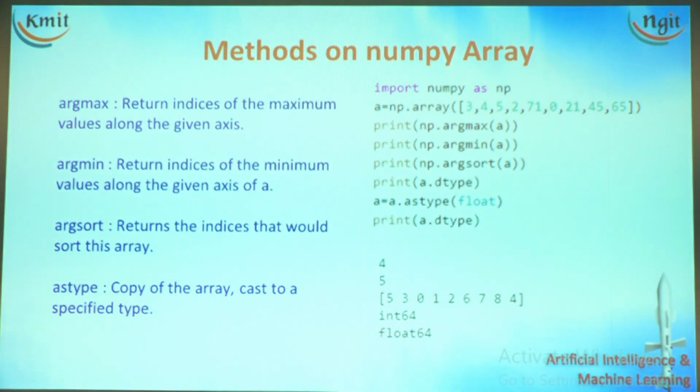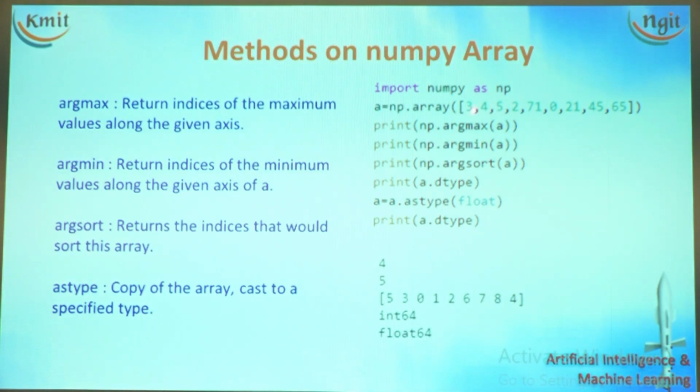If you are using argsort, it sorts by telling which index should be in each position. It will not give you the values of the sorted array. It will give you the index positions that would make that array sorted. Understood? Similarly, argmax and argmin will not give you the maximum or minimum value. They will give you the index of the maximum and minimum values respectively. As I told you, argmax, argmin and argsort.